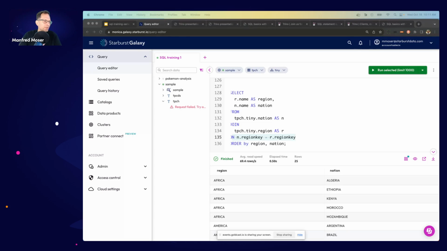Is there a table that contains different catalogs? Yes, similar to SQL's information schema. The system schema and the system catalog contain a lot of metadata information, and each catalog also has an information schema in which you can look at all that information. Show catalogs and that kind of stuff are basically convenience methods to access these queries, but you can also dive right into it if you want to mess around in the guts of the system. That's totally feasible and possible.